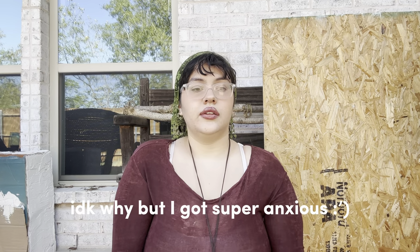So I started off by just picking up a bunch of swatches from Home Depot, and I just went based off of the colors that I love already and the colors that I have in my house, in my room. So for me, this looks like a lot of aquas and teals and greens with pops of oranges. So I already knew that my cabinets would likely be a green or a blue or just a mix of both. Why am I nervous?